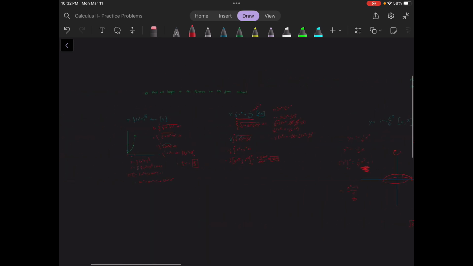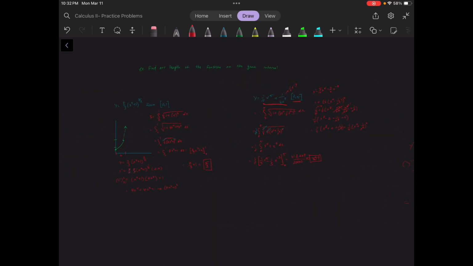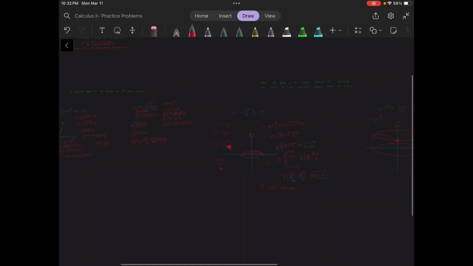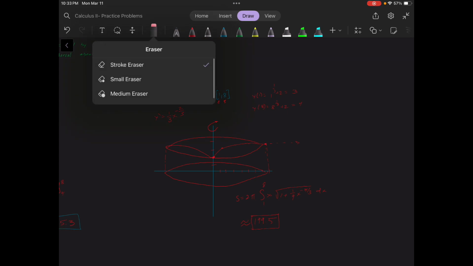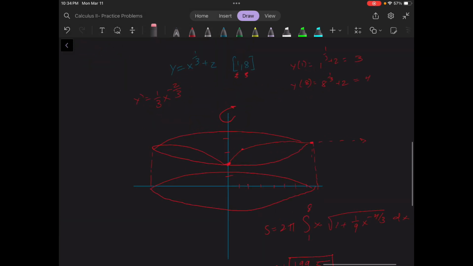Remember, we get that formula for finding the arc length of a function between two bounds. So that's how you do arc length and surface area. And I also just wanted to point out, and it really doesn't matter because, like I said, you don't need the pictures to do this, but when you revolve around this y-axis, this part is really not brought with it, right? It's not like finding volumes. When we revolve it around the y-axis, we're just left with that kind of shape that's left, right? We're not really concerned about any of this. Do not want anyone to get confused.